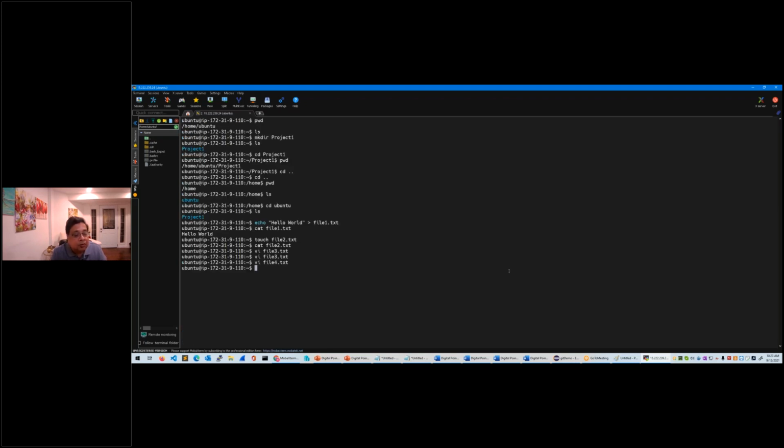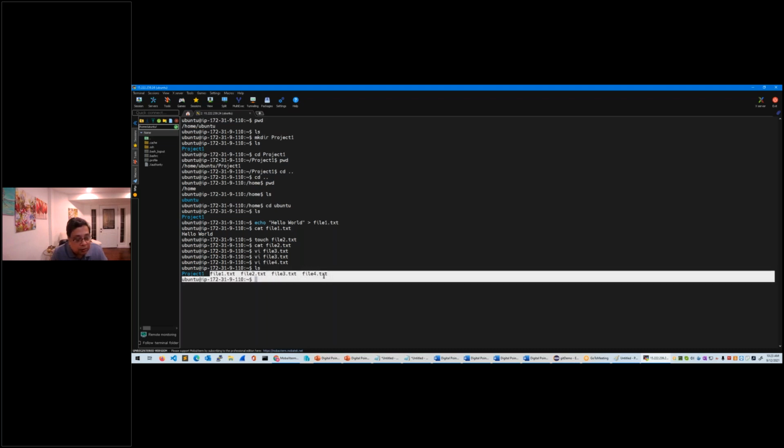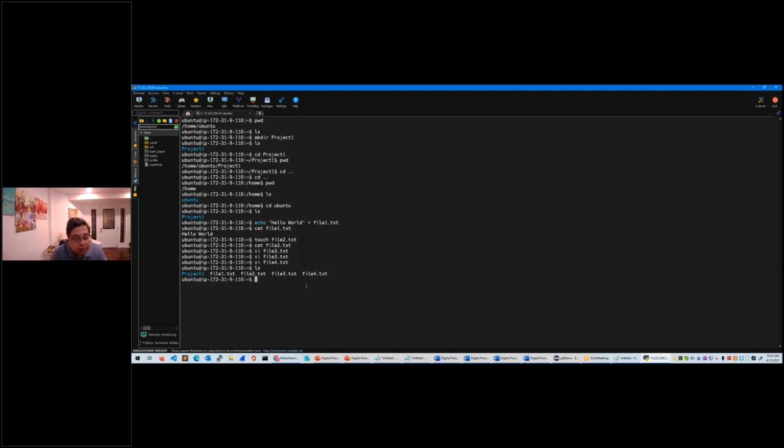So we have created 4 files right now under project 1. Type ls. It shows you, look here. Oh no, sorry. Actually, I am under Ubuntu. I create everything under the Ubuntu folder. That's fine. So file 1, file 2, file 3, file 4. You see, like this. So this is the Unix way to do it. It's not graphical.